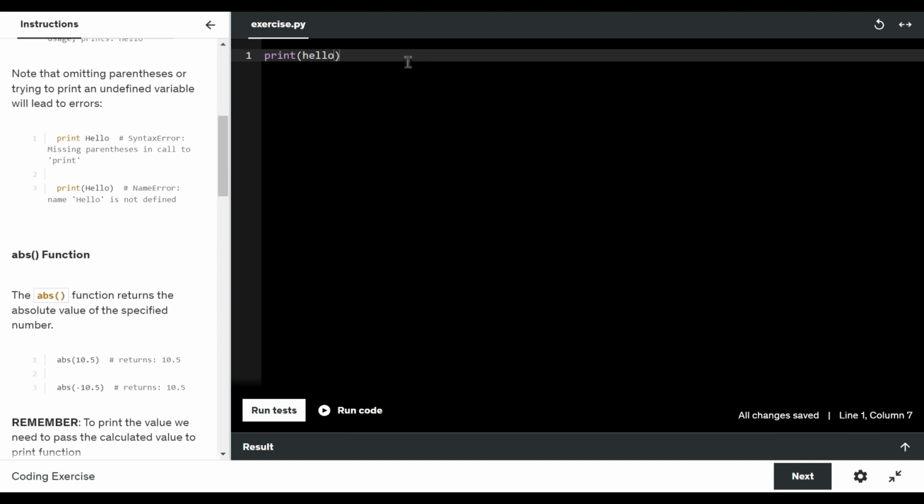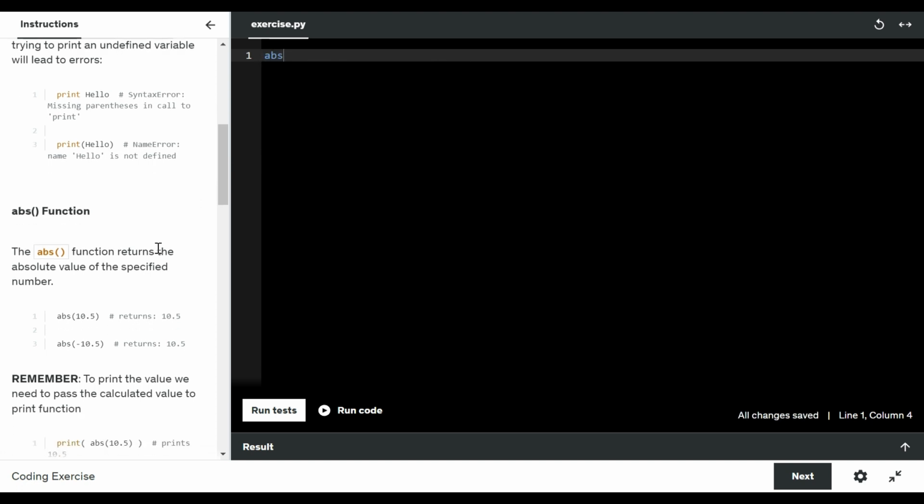And there is one more function called abs. This is nothing but the absolute function. This absolute function will give the absolute value of whatever number you give as an argument to the function, and it will come as an output with a positive value. So here the absolute value is nothing but the positive value. For example, we'll see this.